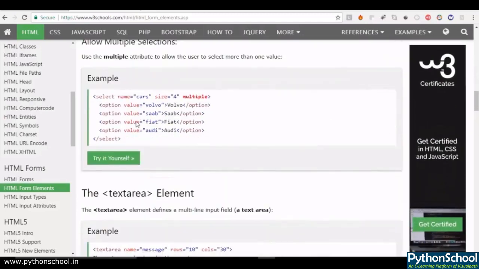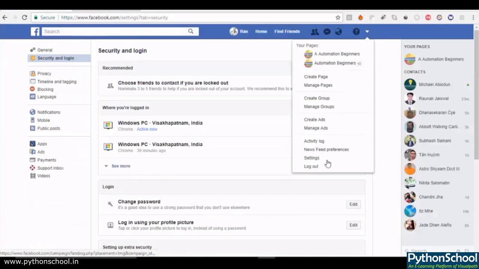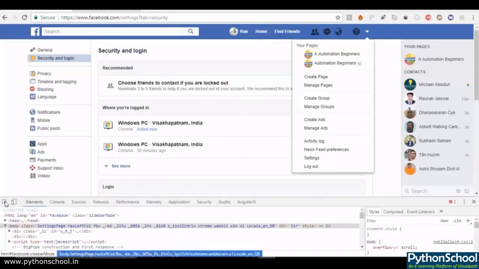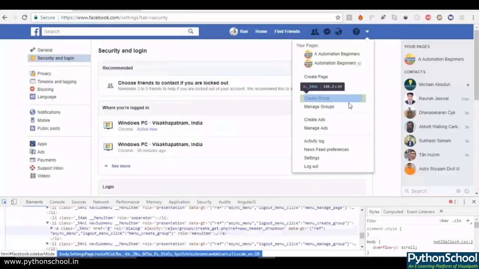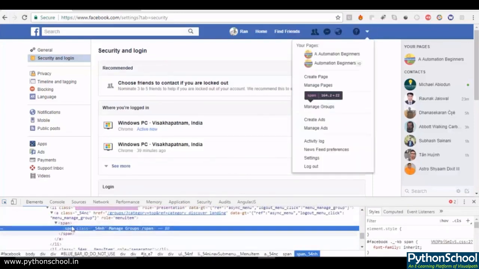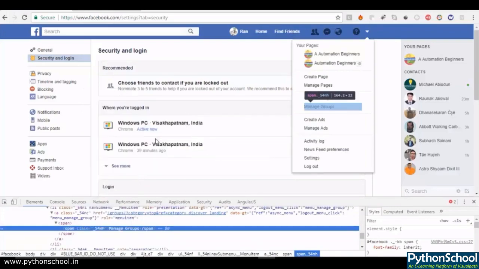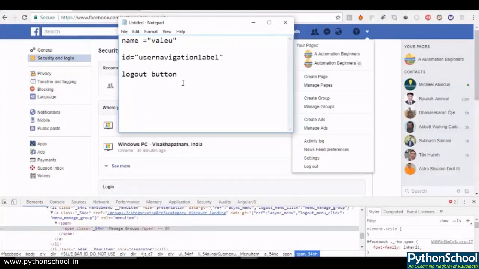If you select an XPath, it will be easy for you. I will show you. We'll go to Control Shift I. I will place the cursor at any place. I will go to manage groups. I will just click here, click copy, and click XPath. We'll move to here, and you can see here comes the ID.